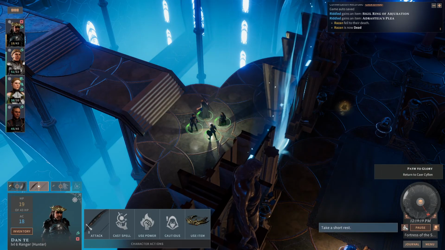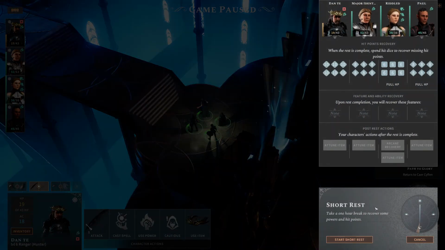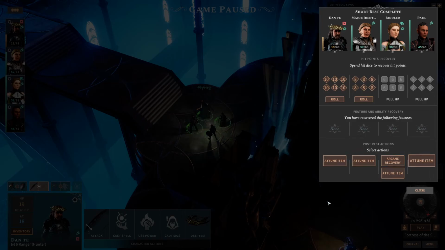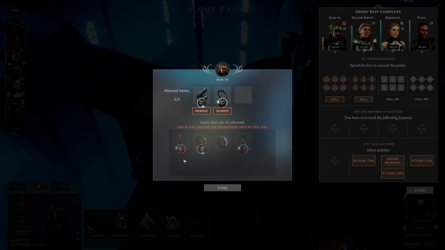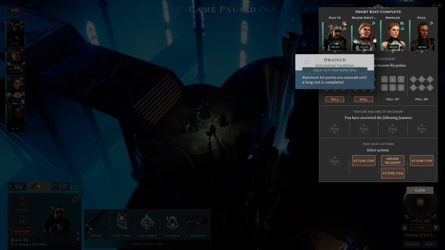Alright, first things, we're going to take a rest. Paul is beat up. Or not Paul, but Dante's beat up. We want to tune this Ring of Darkness for Dante. And roll some dice. There we go. Even though we're down hit points because we're drained.